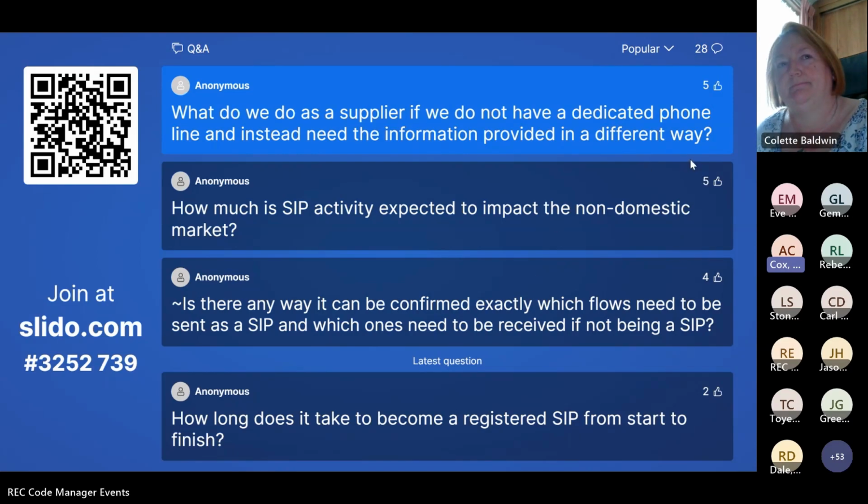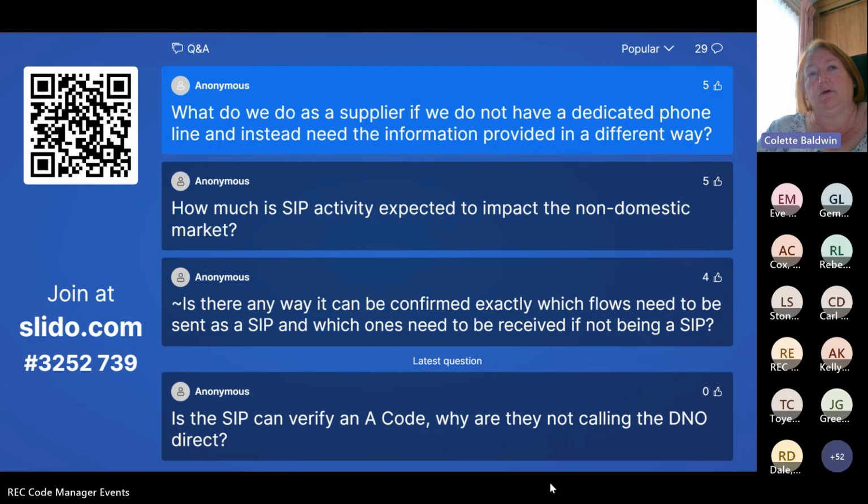So what would happen in that instance? If it isn't an issue that a MEM could complete or deal with, how would the SIP then make the DNO aware? Would that be through the flows or through a phone call? We'll make it the equivalent of a category A. The SIP will contact the DNO by phone, and we're asking the supplier for an equivalent. Okay, cool, thank you. You can get your MEM out to site quickly, and obviously the SIP can only make it safe. He can't do anything else, or she can't do anything else. Okay, thank you for your elaboration, Amy.